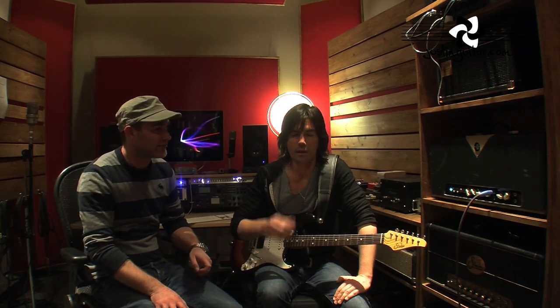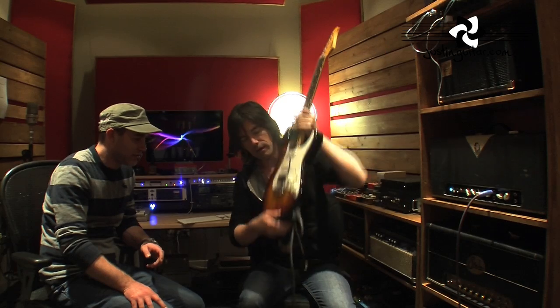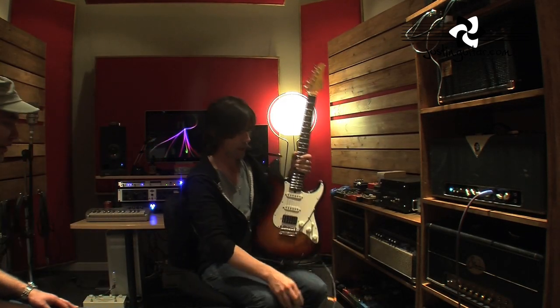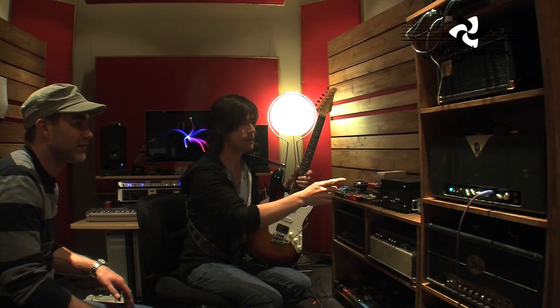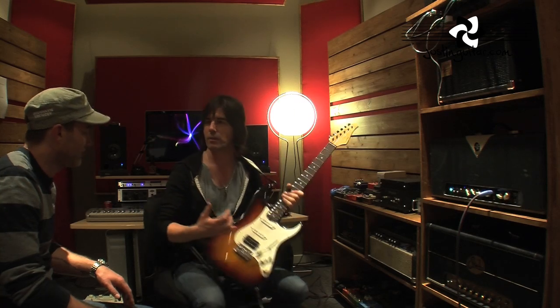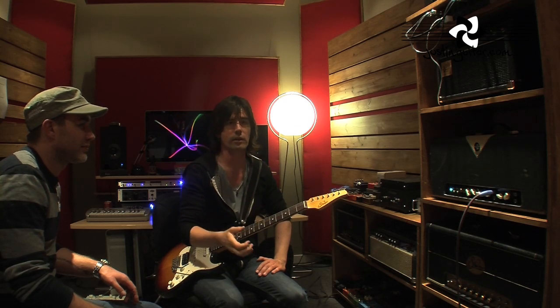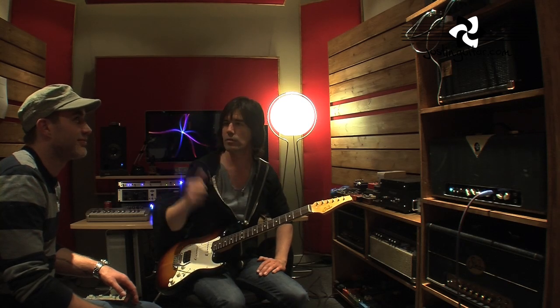You're about to do a track on your own record and you've picked your Stratocaster. Where does it go from here? In building this studio, what I wanted was to make it as quick and painless as possible — pick a guitar, pick some effects and maybe an amp head, patch it into a cabinet, and be recording in as little time as possible. I'm coming out of the guitar into a pedal board, then out of the pedal board into, right now, this RSA 31 Divided by 13 amp. Pick a guitar, patch into a pedal board, choose an amp, patch it into a speaker tie line, with the cabs out in the other room, and away I go.